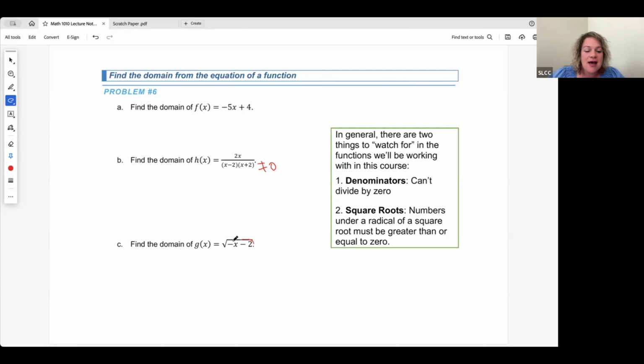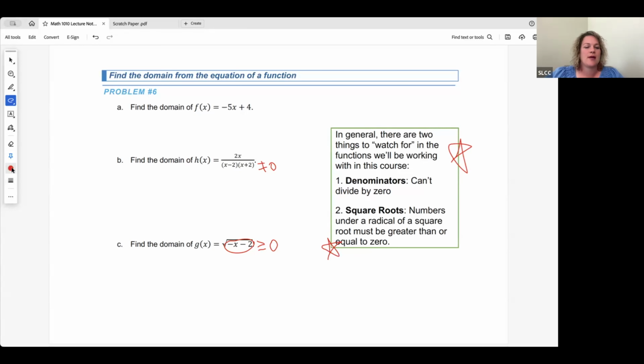So anything under the square root, we want to be in the set of reals greater than or equal to 0. Be careful when you do your homework and your tests. If I'm multiplying this by 3 or adding 4 on the outside, I don't care. It's only what's underneath the square root that you set greater than or equal to 0. That's the only part that will affect the domain. And this is a great way to remember.